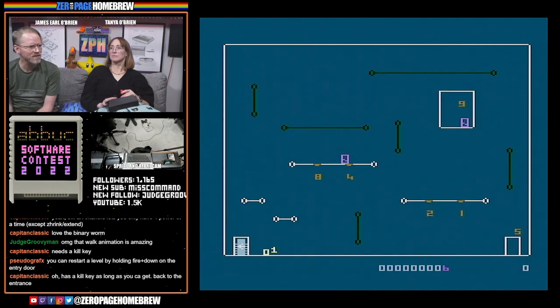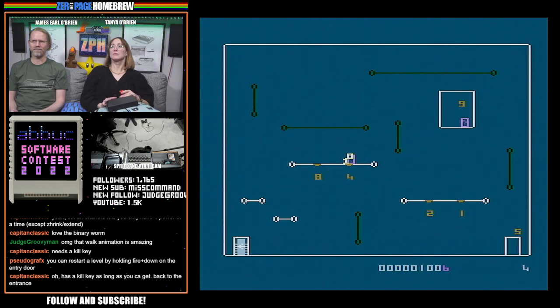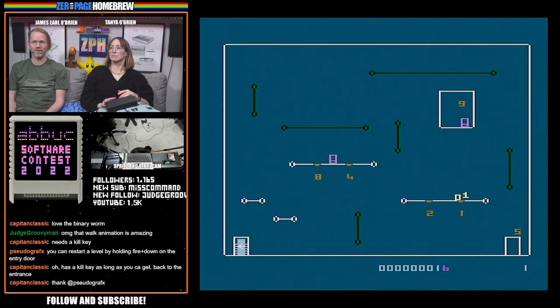Oh, it has a kill key as long as you can get back to the entrance. Oh, thank you, Captain Classic. You can restart by holding fire down on the entry door. Oh, okay. On the entry door? Yeah. When the developers posted these, if you don't have access to the ABBUC forums, which I don't, they didn't really post instructions on these games. So, what I told you last level takes effect on this level.